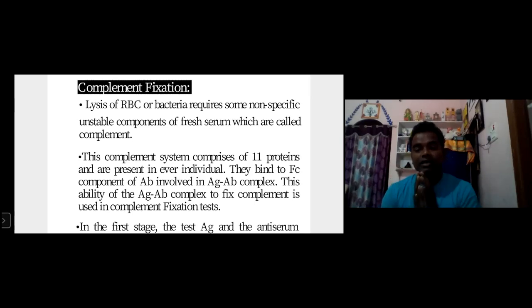In these antigen antibody reactions, the antigen binding site is called the epitope and the antibody binding site is called the paratope. Both fit with the lock and key fit theory, the same phenomenon we discussed. Remember one thing: these antigen antibody reactions are called immunological techniques, and they are also called serological techniques.